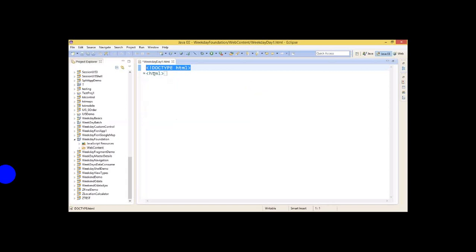And then you see there's a complete HTML tag which represents the HTML document. This HTML document has two components, the head component and the body component. In the head component, you will see there's a meta tag. What is meta? Meta stands for metadata. It actually tells different properties to the browser.